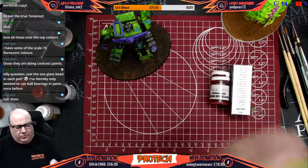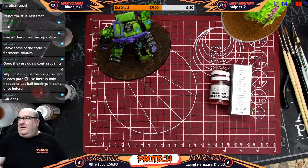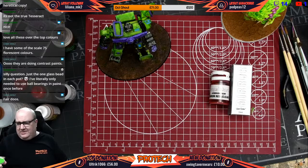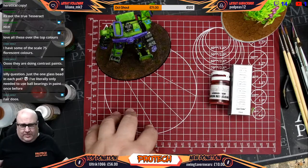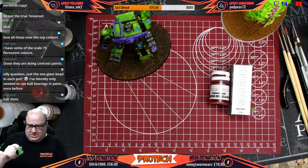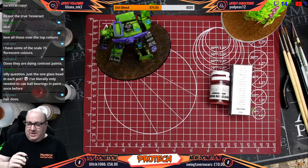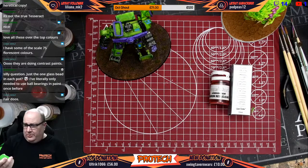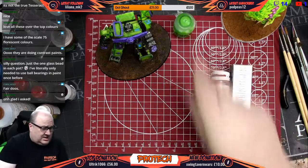For normal paint, for washes and stuff like that, you only need it in stuff that you've got thinned. So contrast paints and washes. In washes, I normally only put one. In this Tesseract, I've put three in, just to make sure. The good thing is though, if you then go into another Tesseract pot, you just pour those beads back in. So yeah, Tesseract can go in.